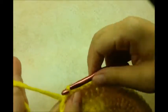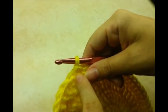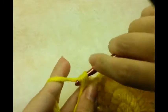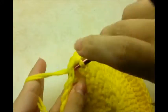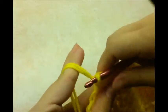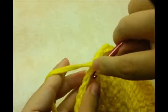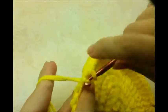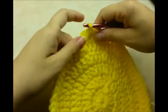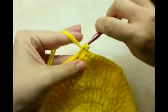And then once you get it as big as you want, this is what we're going to do now. Where we just slip stitched, we want to go back into that exact same stitch and do a single crochet. Like that. And now I'm going to be doing 1 single crochet in every stitch all the way around. And now I'm just going to be doing a continual round of single crochets. I'm not going to stop and slip stitch at the end of each round anymore. So you're going to need a stitch marker to keep your spot. I'm just going to go around and around, putting 1 single crochet in every stitch.